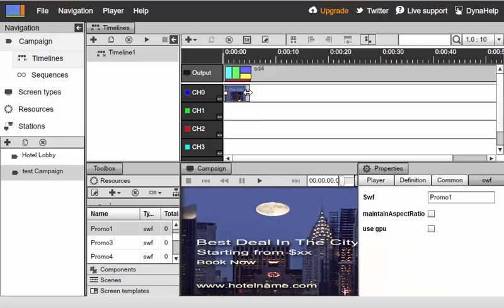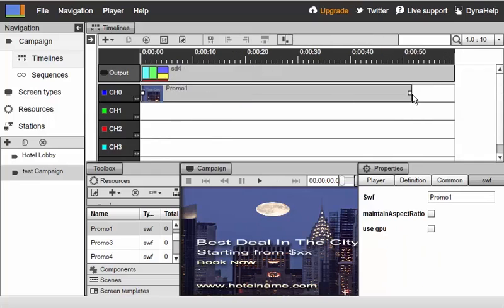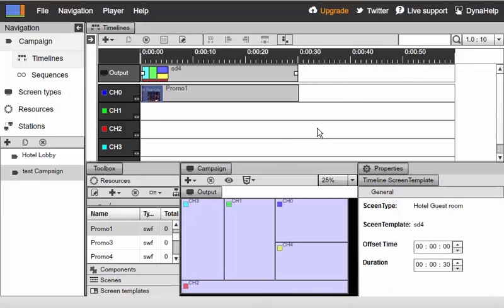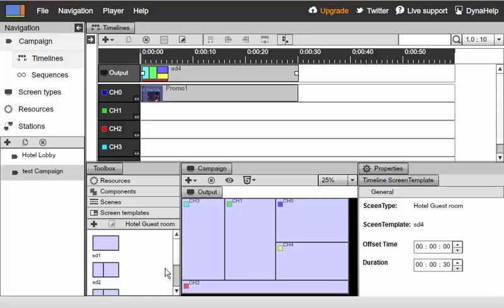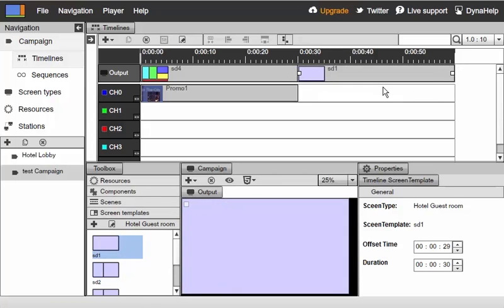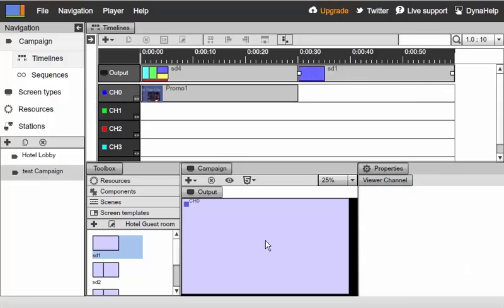And I can extend this to have this resource play for the full duration of the timeline in this blue channel, or I can also have it only play for about 30 seconds, and after 30 seconds I can actually switch into a completely different screen division. Switch over to screen divisions, and let's say that I want to go into full screen after 30 seconds, so I'll go ahead and put a full screen division. And notice that right now it's hollow. There's no actual channel that's assigned, so I can simply click on the screen division and assign it by taking, let's say, the blue channel, dragging and dropping, and now it's blue.